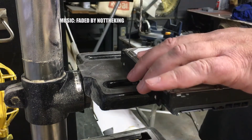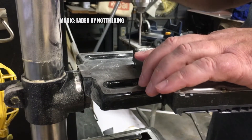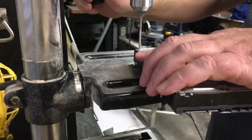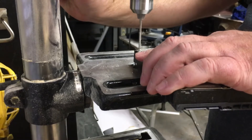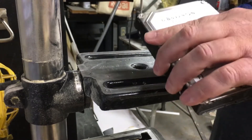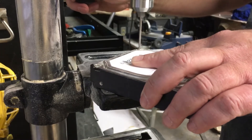I just wanted to put a quick video together to show how I salvage rare earth magnets out of old hard drives. There's two magnets in each one. Those screws in that hard drive have some weird bit to them, so I don't have the bit that fits small enough, so I just drill them out.